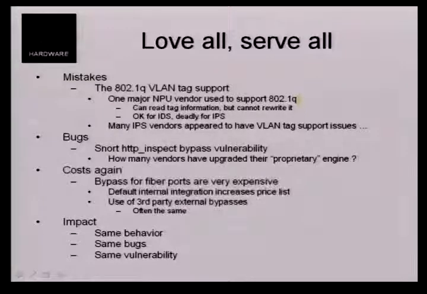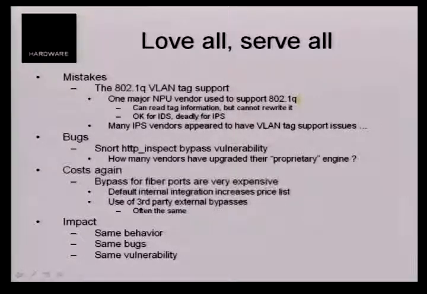So it's very expensive, especially for fiber ports. So usually vendors are going to rely on third-party vendors just to sell this kind of equipment. And it's very funny to see also that 2 or 3 vendors still have the same product for bypass. I'm not going to tell you the URL, but you've got the URL of this kind of bypass switch vendor, and then you just add at the end of the URL the name of an IPS vendor, and you get the product. And then you add the name of another IPS vendor, but exactly the same page, just with another logo.